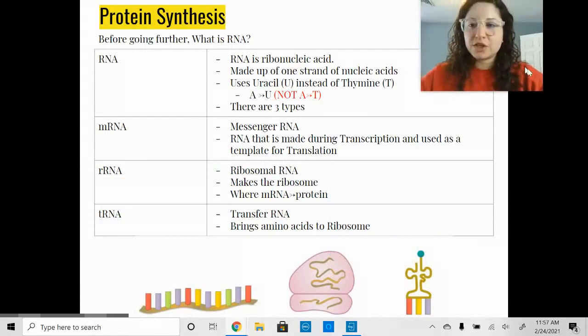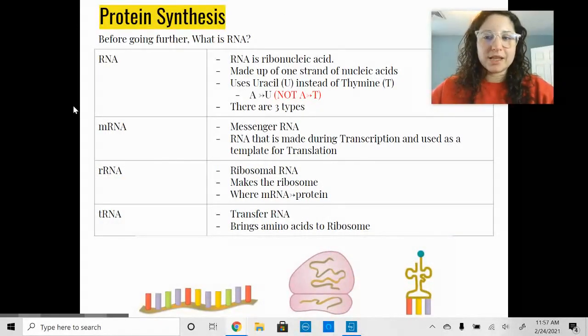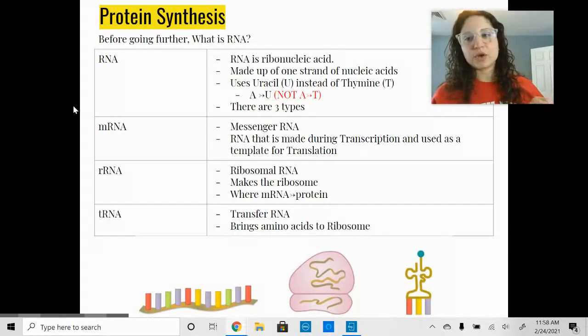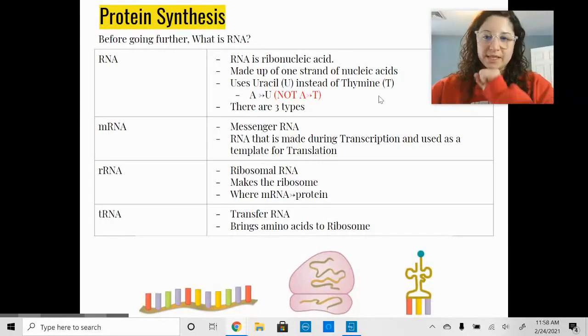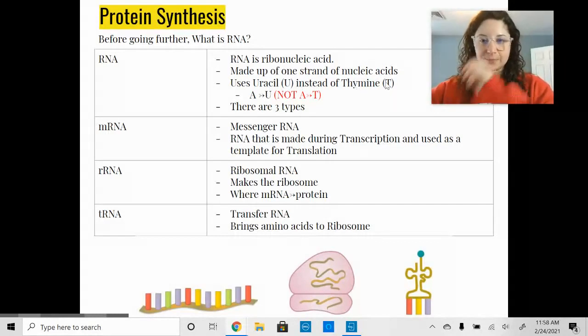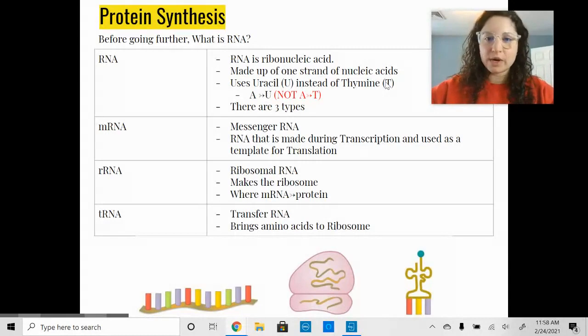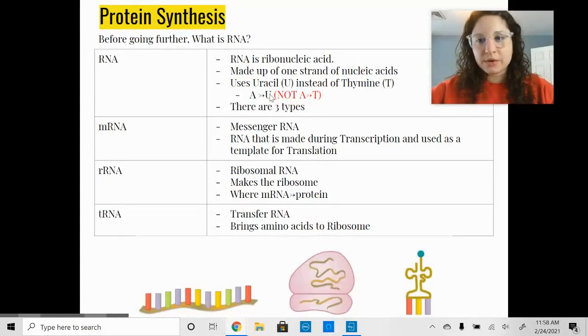Yeah, so like I said, before we get into the actual process, we have to talk about what this molecule RNA actually is. So RNA is very similar to DNA. DNA stands for deoxyribonucleic acid. RNA stands for ribonucleic acid. So they're very similar molecules. The difference is RNA is single-stranded. Remember, DNA is double-stranded. Because RNA is single-stranded, to make it more of a stable molecule, we have to use the nitrogenous base uracil, which we write with a U, instead of a thymine, which we write with a T. So basically, instead of using T's, we are now using U's, which means when we have to pair RNA together, A is going to pair with U. It is not going to pair with T.